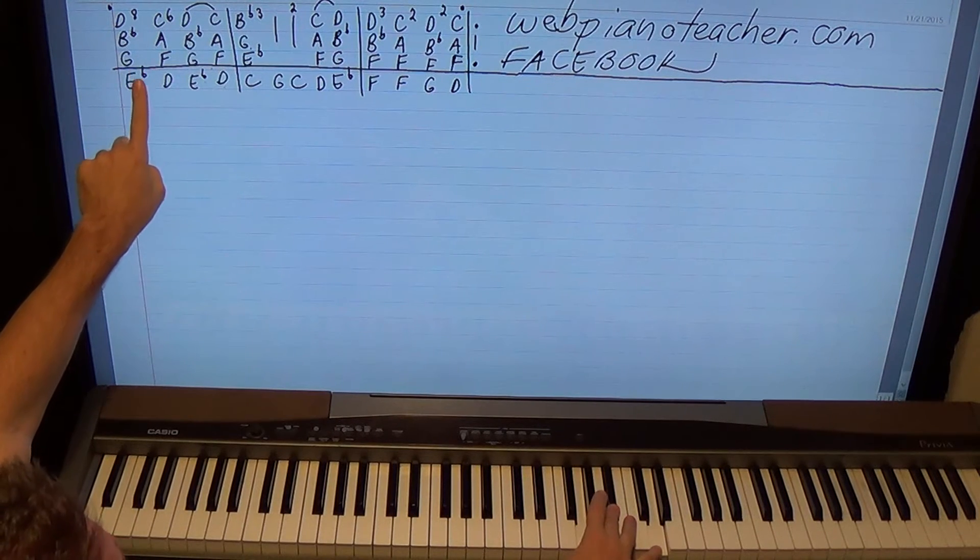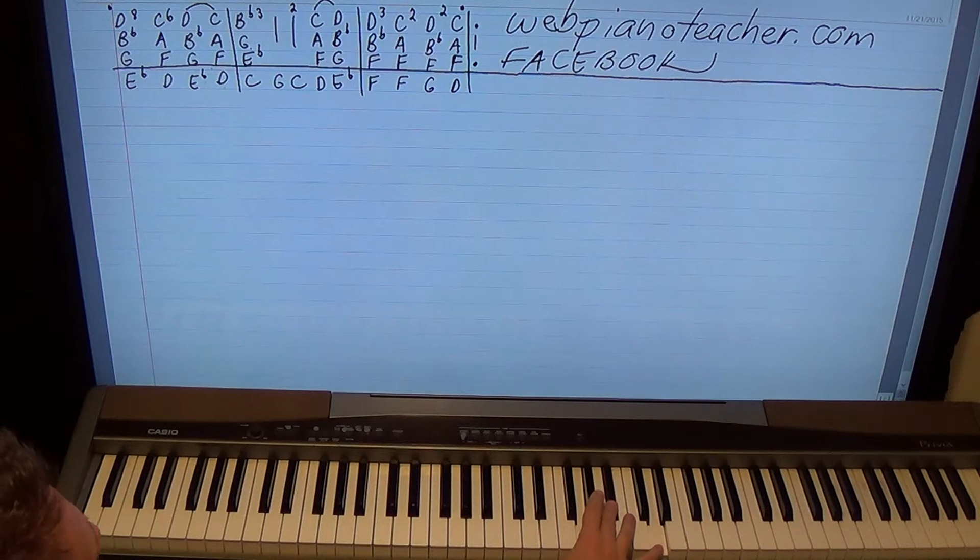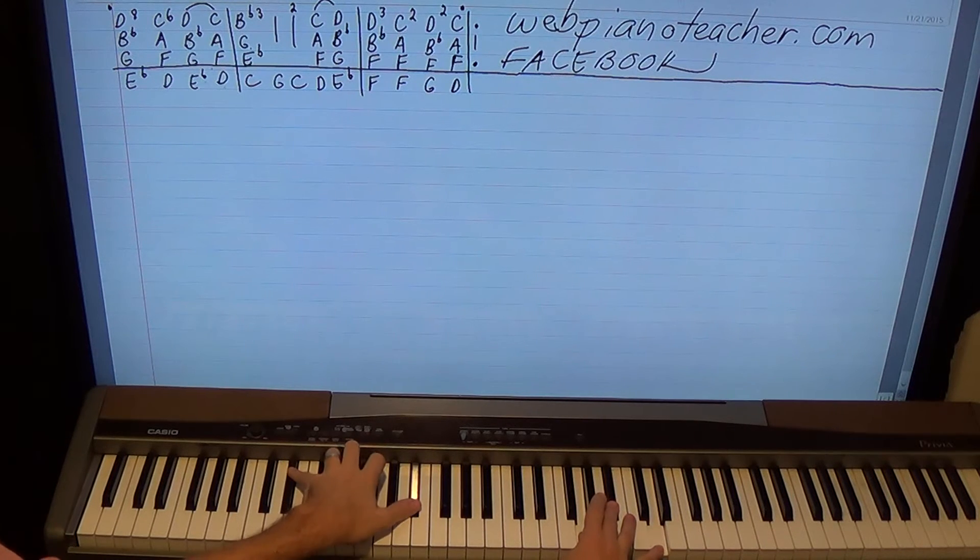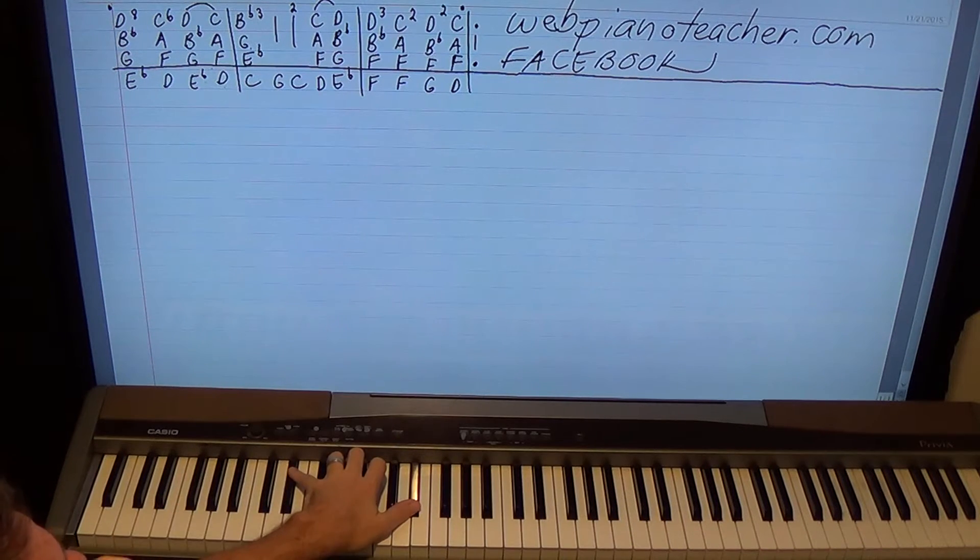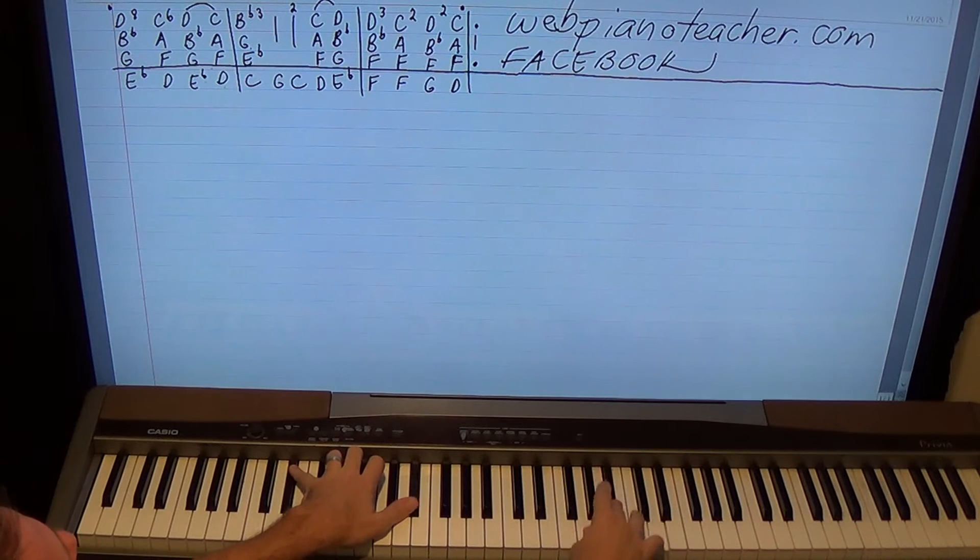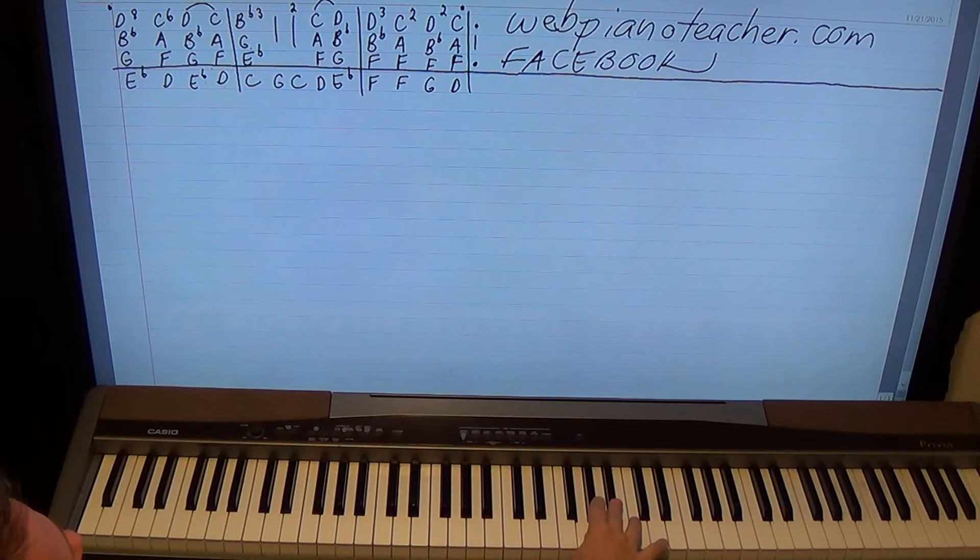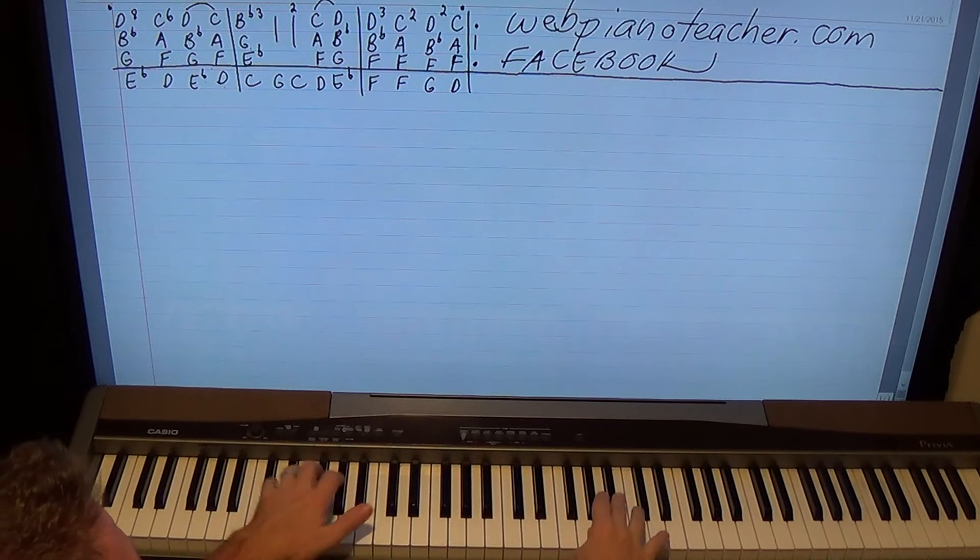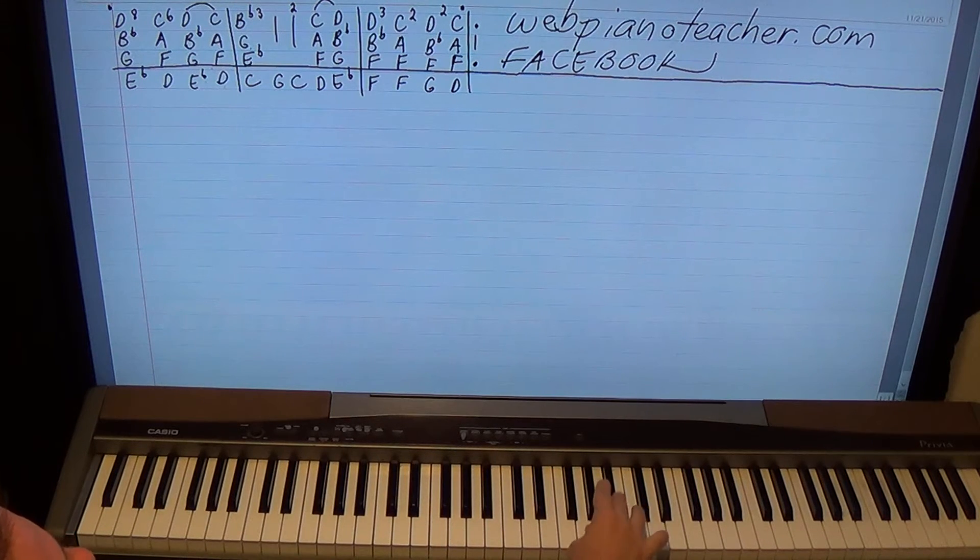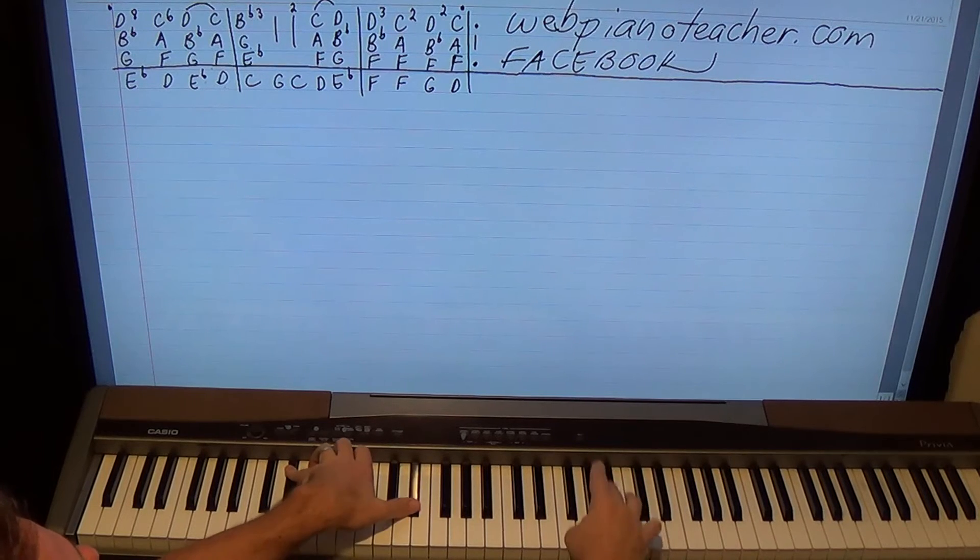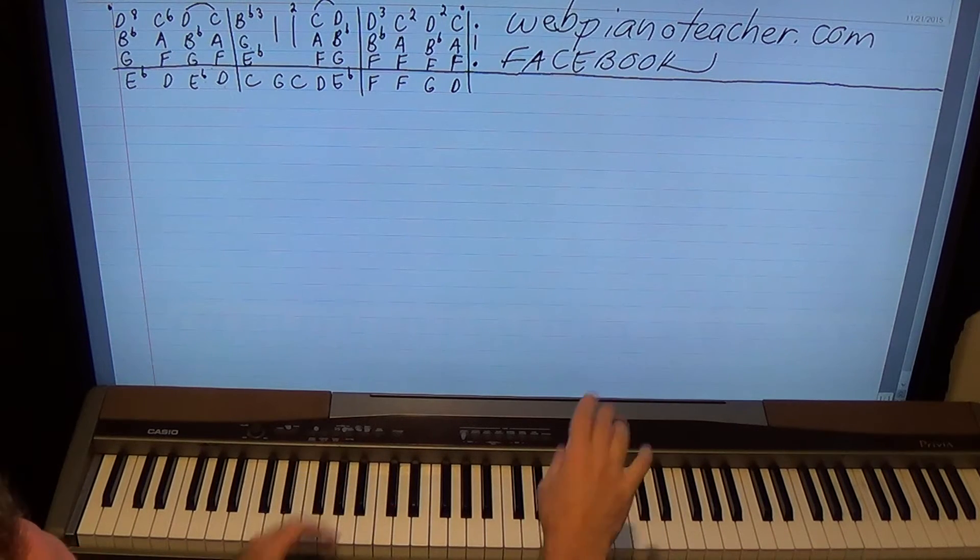Here we go. We're going to start with an E flat major 7 chord. G, B flat, D in the right hand. Left hand on an E flat. Now we're going to go eight times in the right. But I want you to notice that I'm not using the pedal. I'm not playing it this way. Put space in between. So you can't hold the pedal on this.